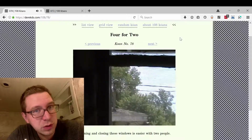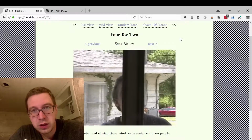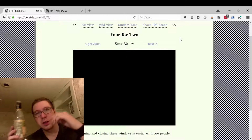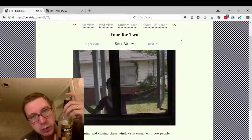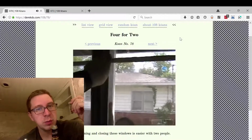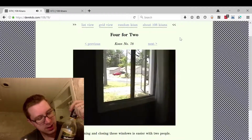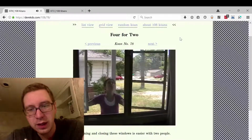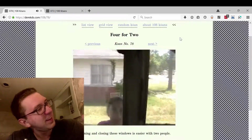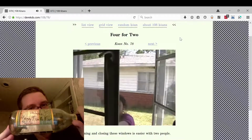composition called 2 for 4, which I performed when Stuart Saunders Smith and Sylvia Smith were visiting campus. And I still have the glass bottle that I used. The composition 2 for 4 calls for someone to blow into a bottle. So this is the one that I used, and Stuart Saunders Smith signed it for me. It says, "To Derek, best wishes," and Sylvia Smith signed it, "Happy 2 for 4."